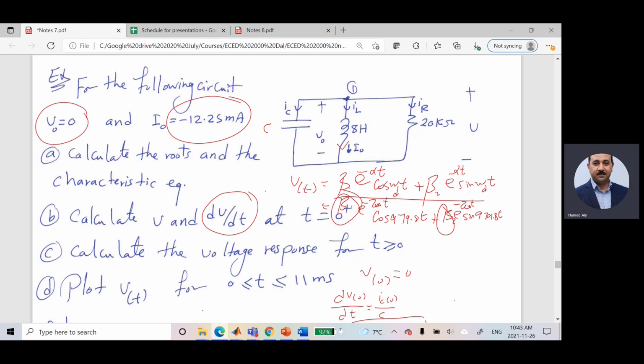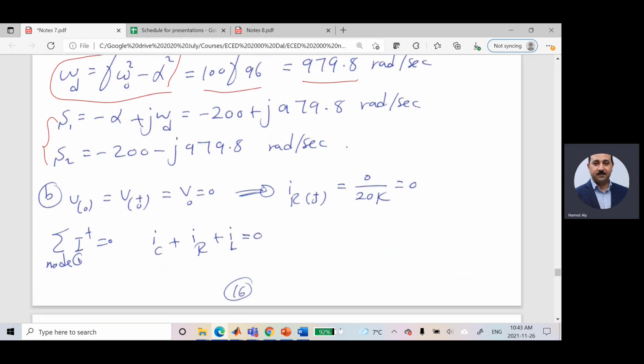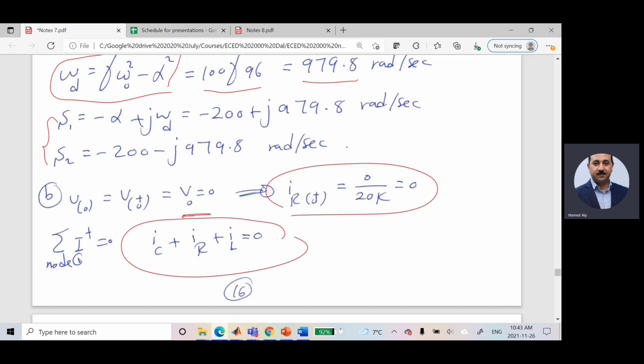How did you know it is 0? Yes, because he gave me the voltage, which is equal to 0. So the voltage between these 2 points is that voltage as well. Based on that, I can say IR of 0 is equal to VR of 0 divided by R, and I know based on V0 that VR of 0 is equal to 0. So the summation of the currents for that node is equal to 0, and this is what I did here. I said V of 0 is equal to 0 and IR of 0 is equal to 0. The summation of the current is equal to 0, so IC plus IR plus IL should be equal to 0. Based on that, I can say that IR is equal to 0.